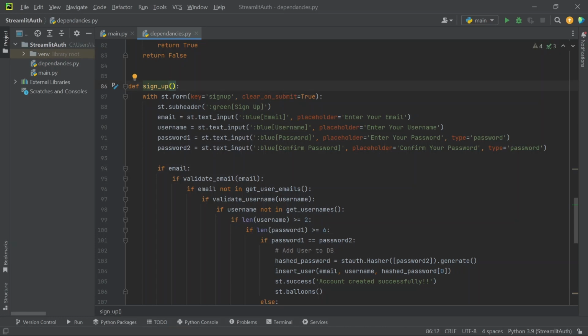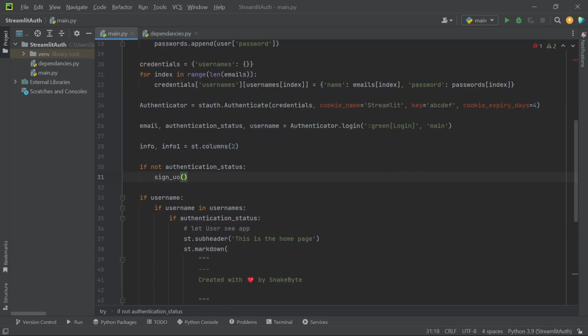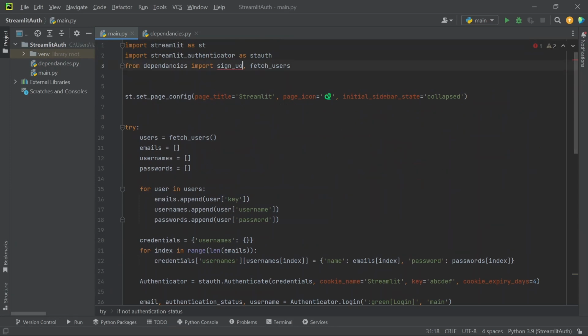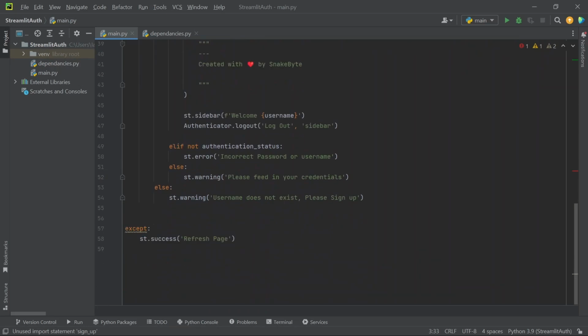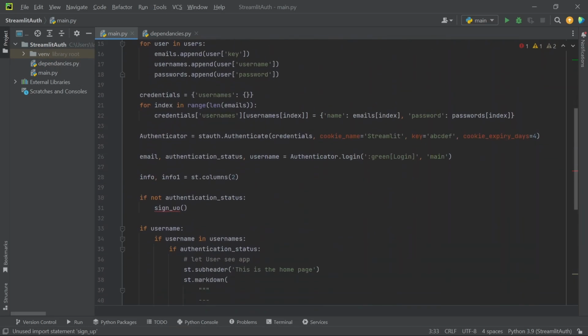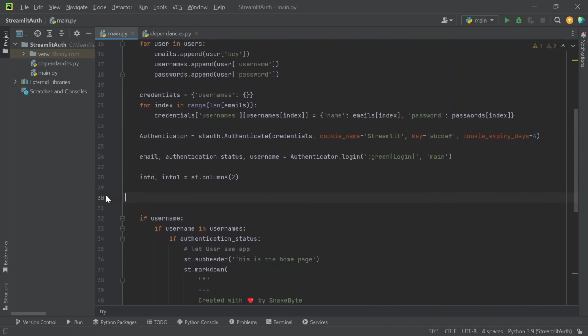This one should be sign up. I was wondering why it's formatted badly. So I'm going to change this one. So the last thing is we also need to display our sign up page, and we'll be displaying the sign up page if the user is not logged in into the app.